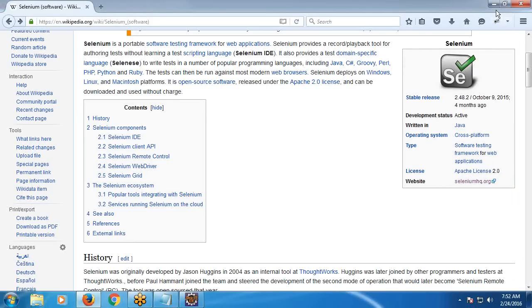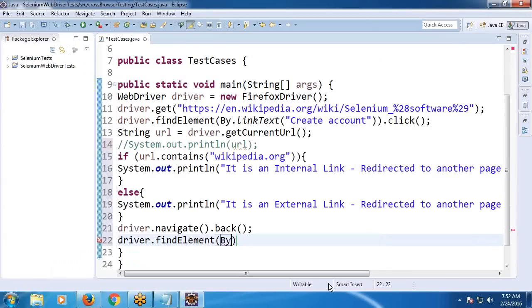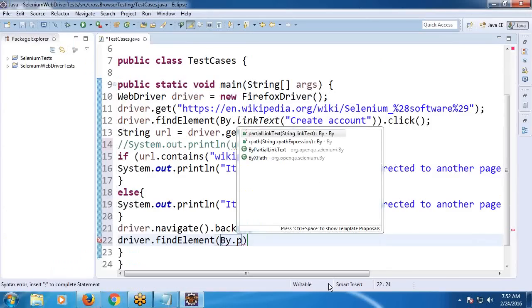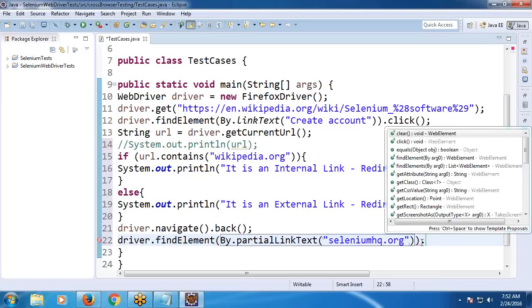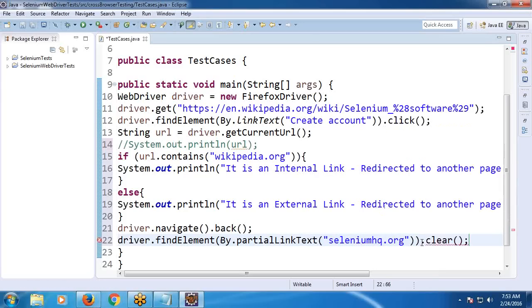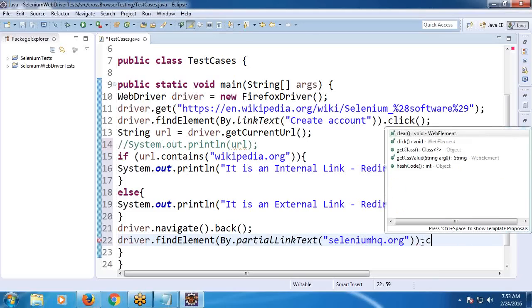Okay, you can use partial link text also. You try with partial link text. seleniumhq.org dot click operation. Click, sir. Okay. Click operation.